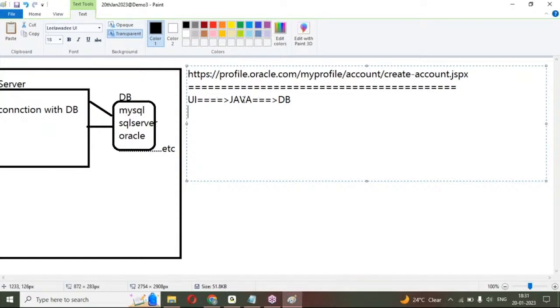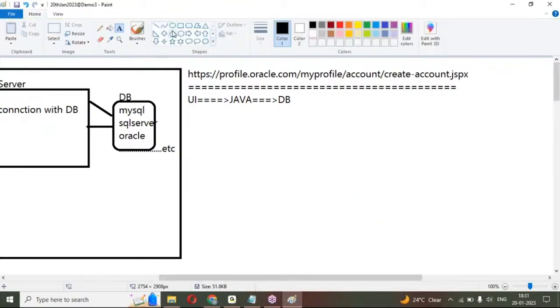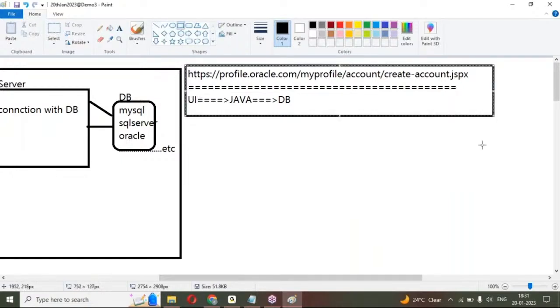Front end is interacting with the server. Server is interacting with the database. You can observe all these interactions in every front-end programming. In every front-end programming, you can see this type of input. This UI page is interacting with the server page, and the server is interacting with the database. You can see all of these in your front-end page.